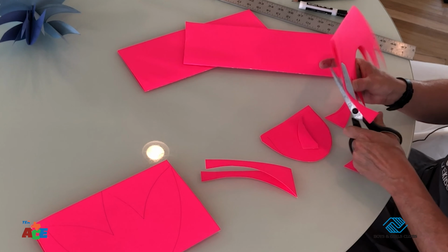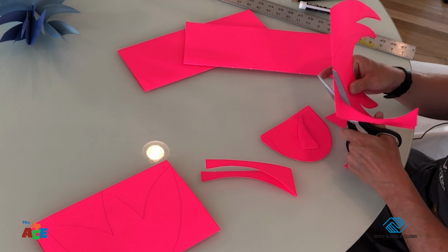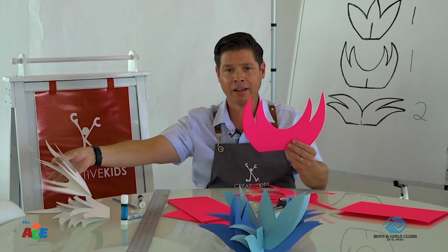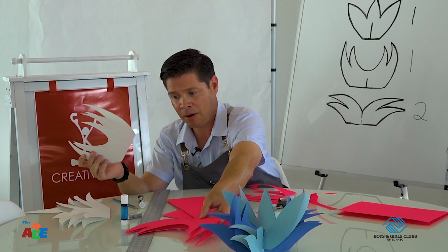And as I get the shape and I'm coming around it, now I can cut off the spare piece that's at the bottom because I don't need all of it, but there you go. So your stencil is going to help you to make the same shape. There's one piece. I've got that one done.